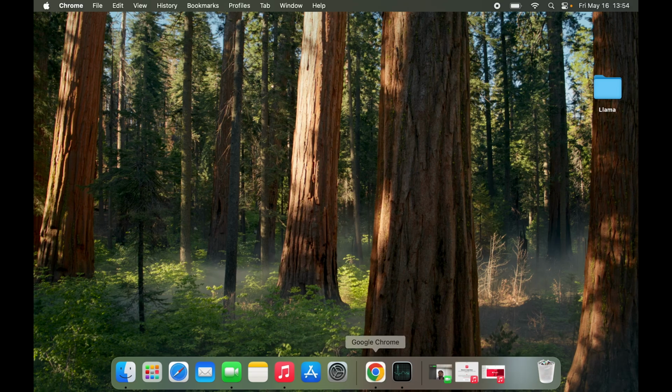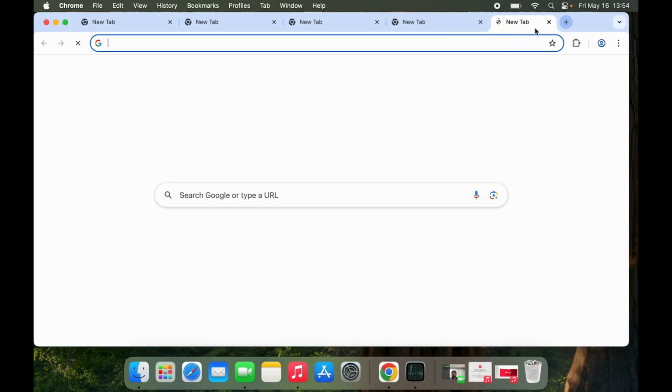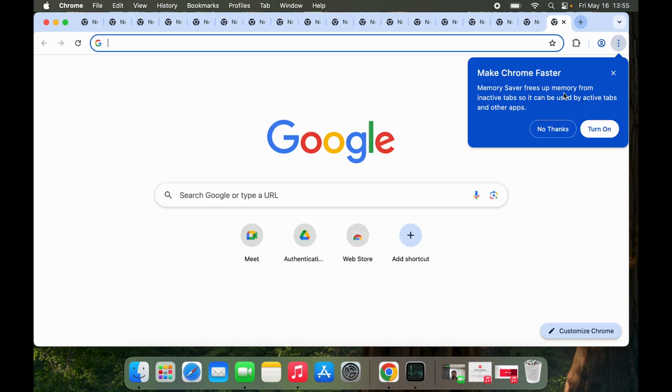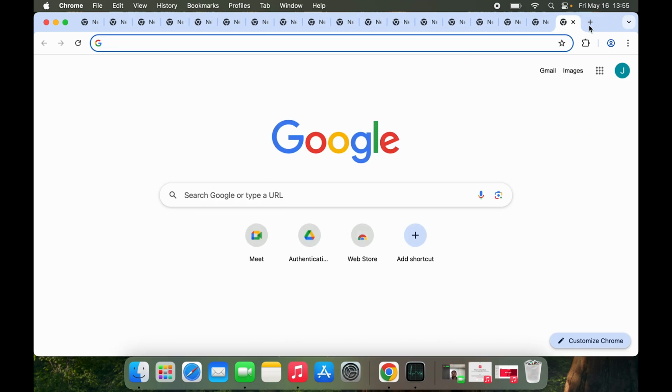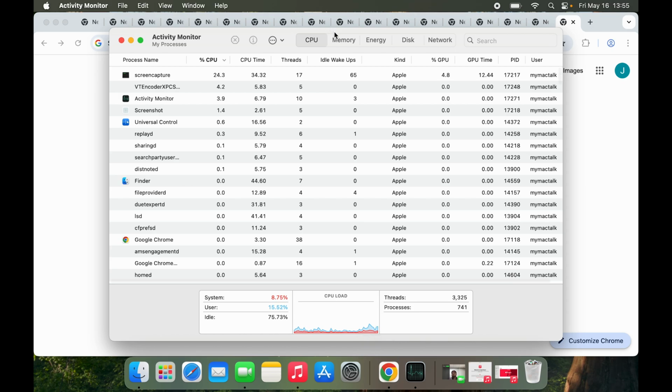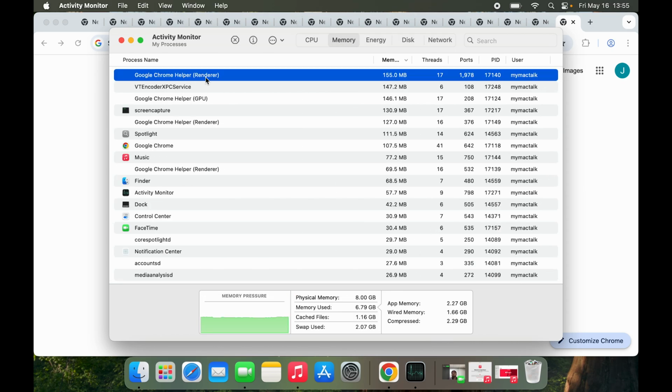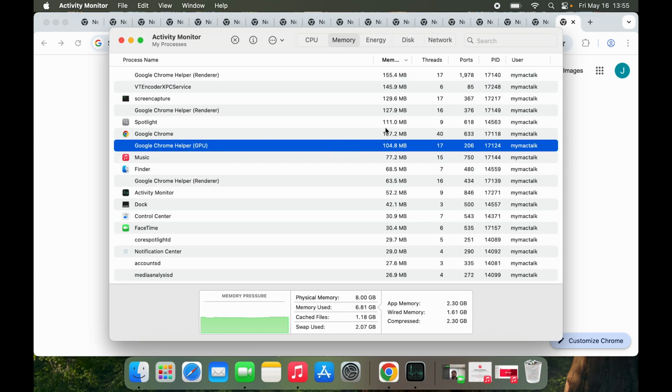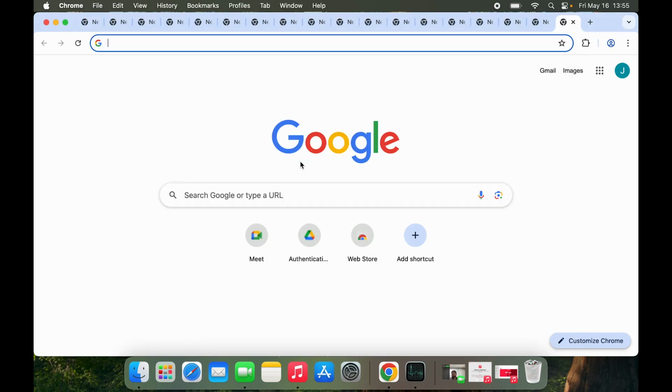Let's say I am using my browser and I can open up a lot of tabs. What these tabs do is take up a lot of memory on your computer, right? So if I go to memory over here, you can see Google Chrome is taking about 155 MB for no reason. So again, here we have Google Chrome. So it's quite CPU intensive and GPU intensive right now, because all these tabs are open and these are just new tabs. If I am to open a website on each one of them, imagine how much resource it's going to actually use. So this could be one of the reasons why your computer is heating up, because it's taking up a lot of resources.